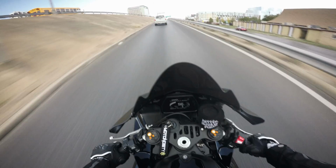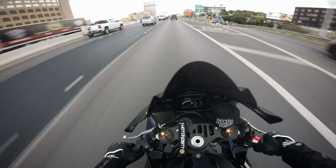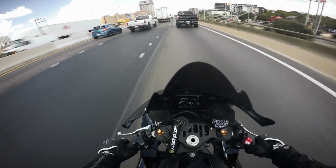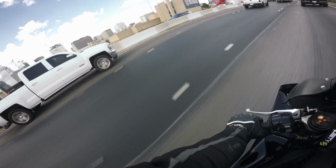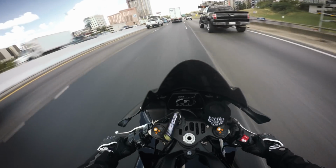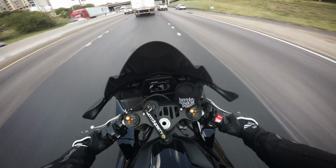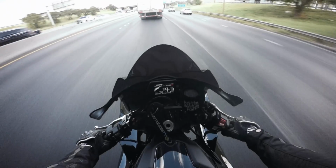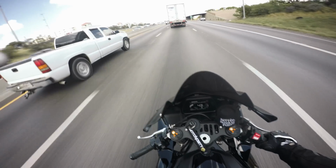Dude, oh man. I love that sound. There was almost an accident right there. Oh man. I can't wait until this fueling is fixed up. You can kind of see a little bit of a hesitation when I go on the throttle. Usually not right now when I've already got it engaged, but you can see there's a hesitation for a split second.